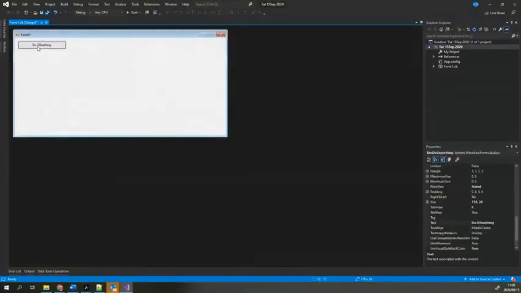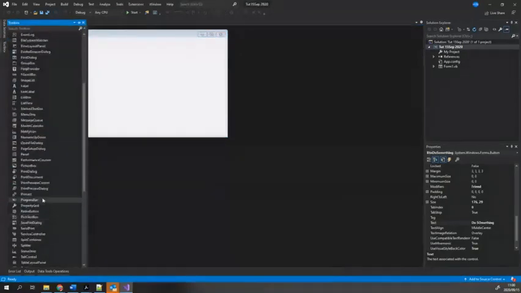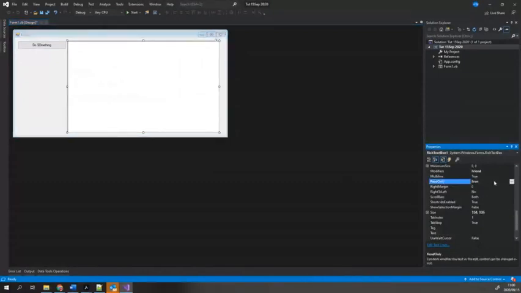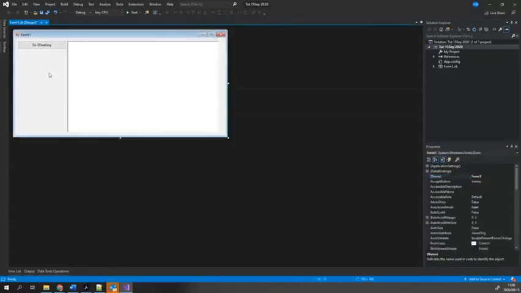But let's add a multi-line text box here. So rich text box. I'm just going to call it red box, just for the sake of convenience. And let's just rename our form.